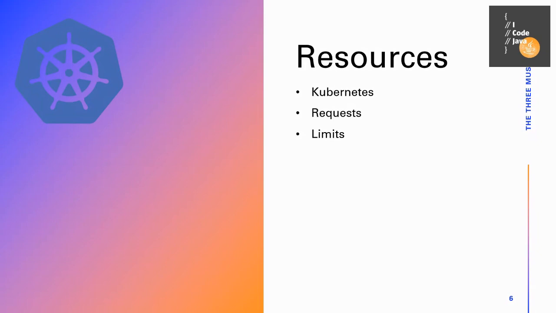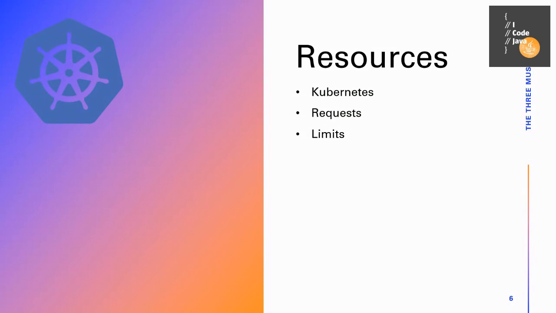So if there's a little extra capacity there, maybe you can float over a bit. That's quite nice. Your limit, on the other hand, is a hard limit. It's in the name. That's how much you are allowed to use. This is important to know because with Java, if you use more memory than what your limit allows, your application will get killed. Out of memory.